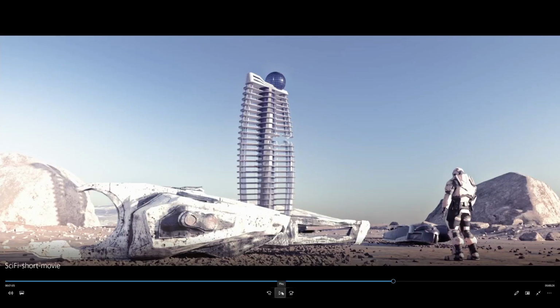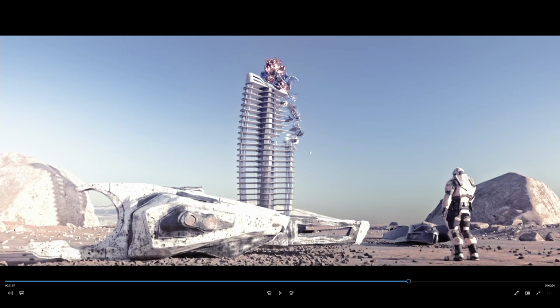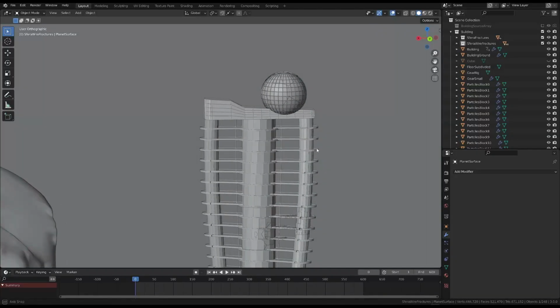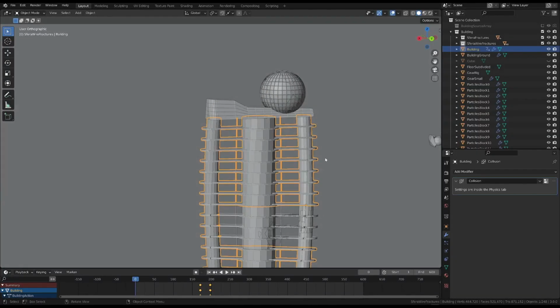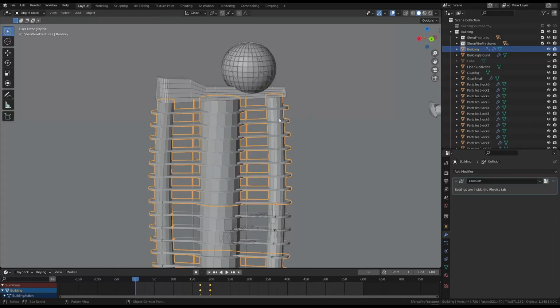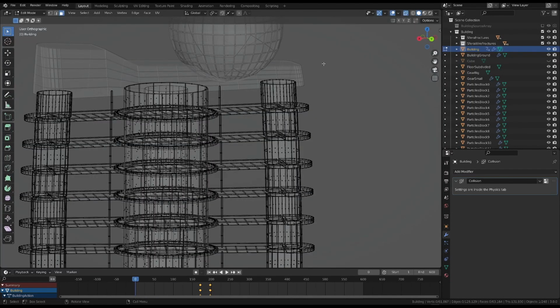In addition to the sphere, I will explode the upper portion of the building as well. We also have the option of using the cell fracture effect to break it. In this particular instance, though, I find that manually breaking the object into several pieces gives me a higher level of control. Therefore, I switch to the edit mode and choose the parts that I want to break apart.